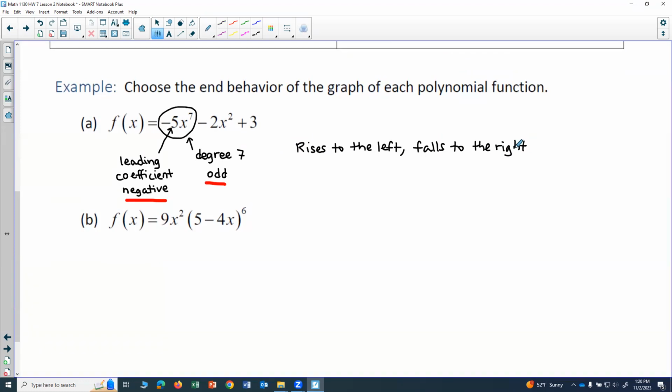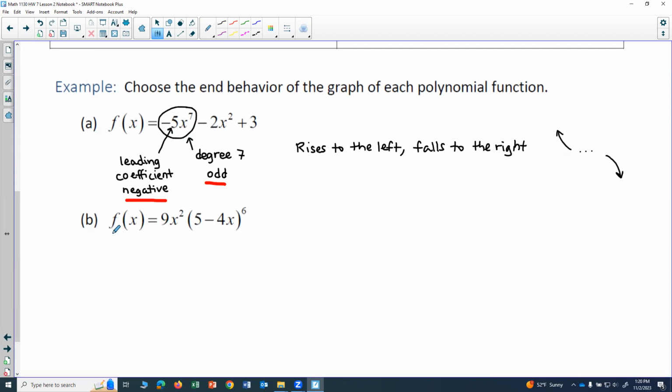Now you could try to graph this. You could graph it in Desmos. Sometimes you have to adjust the window a lot in order to see the full graph, but you could do that in Desmos and then just zoom out till you see the whole graph. So rises to the left, falls to the right. So it'll do something like this. I don't know what it's going to do in there. It could have little squiggles, maximums and minimums. And then on the right, it'll eventually go down like that.